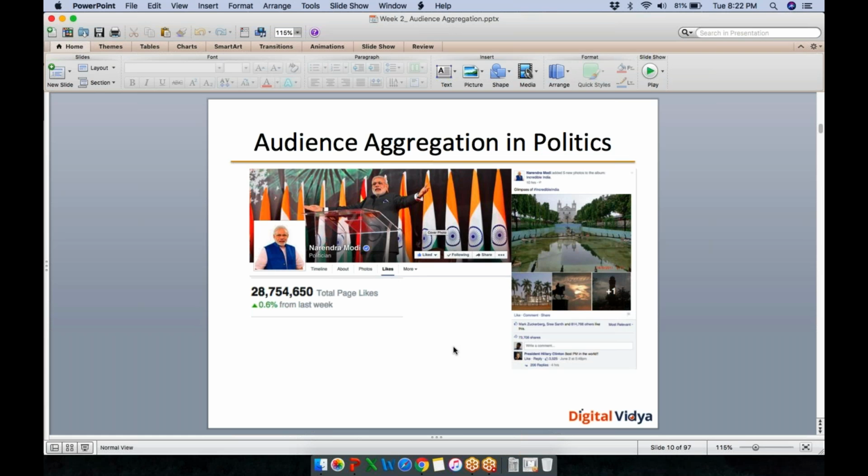So, audience aggregation is actually bringing an audience who's interested in a particular subject through a medium where you control the content. Okay, here's the definition for all you guys. The reason why I'm saying it now in the middle of these examples is because it will make it more easy and relevant for you to understand what audience aggregation actually means by the definition of it. Audience aggregation in this context is basically a way to bring an audience together on a platform which is controlled by you. Nobody except you has the authority to publish content on that.